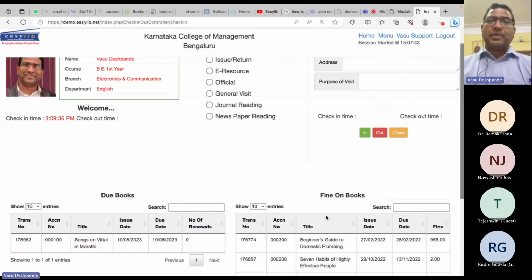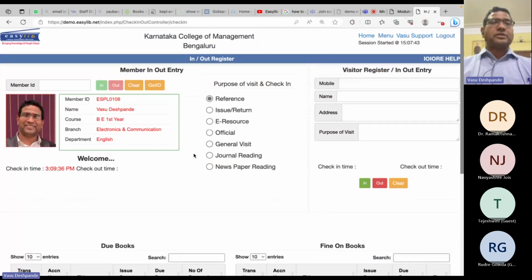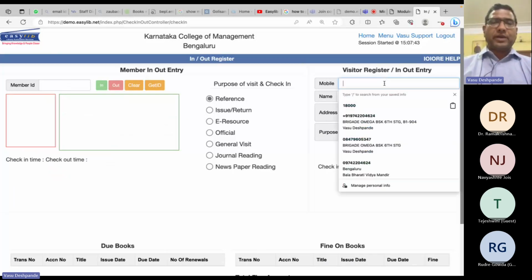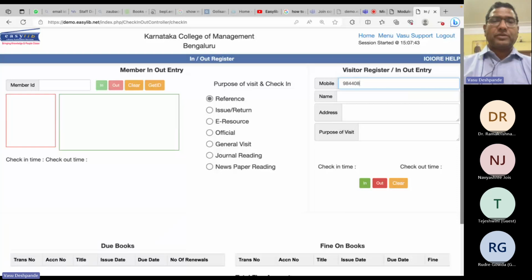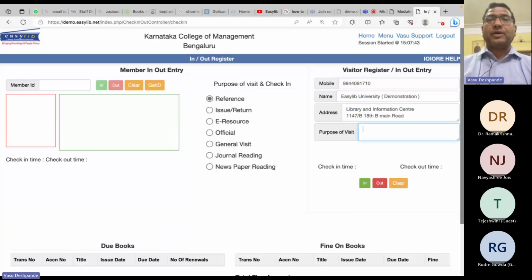It also displays much more details about this. So this is the basic entry screen for your students. So every student, you are going to give a member ID over here. And when you are entering over here for a non-student, what you would want to do is, suppose, okay, somebody is already there over here. So 984408170, one of our support numbers. The moment I enter the phone number, it goes and finds from the past record if the person has already come to the library. So it came over here.